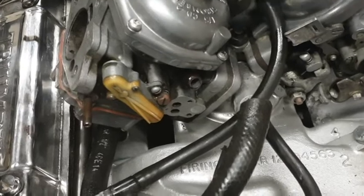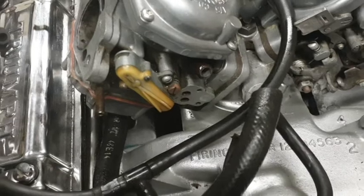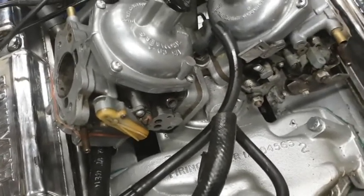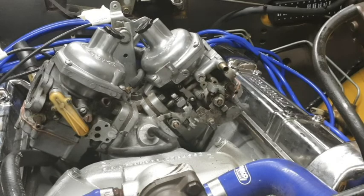But there is a vacuum hose just here, and there is a tiny little bolt. So we've got the vacuum hose just here. There's a tiny little bolt just underneath, a little brass one. We've got to remove that before we can actually get to the actual main bolt.